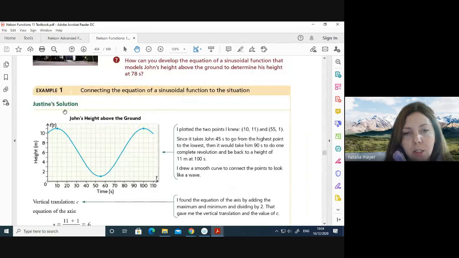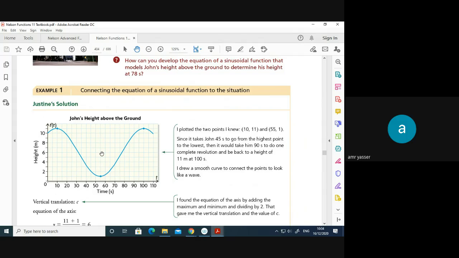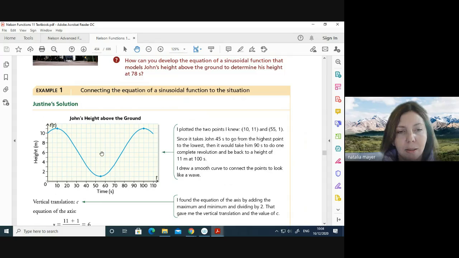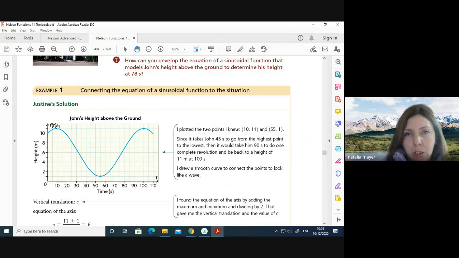When you look at this sketch, you remember that you have to take a decision: am I modeling sine or cosine? Amr will tell me which function I'm going to model. Cosine. Why do you think it's cosine, not sine? You know that any sinusoidal wave might be modeled with the help of sine and cosine. So how did you take the decision of cosine? From the maximum. Because the maximum is given, we know it. We know the maximum point, it's given in the question.